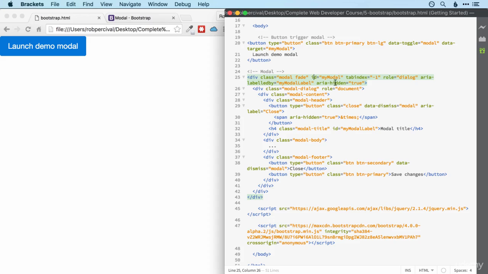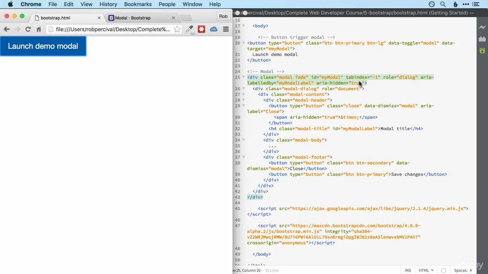We've got that ID there. This new attribute called tab index. This is used because a lot of people navigate through websites using the tab button, or particularly through forms, because the tab button can take you from one form input to the next. But we wouldn't want a user that was doing that to end up on our modal. We set the tab index to -1, and then anything on this modal won't be considered part of the tab flow as the user tabs through the content of the main page.